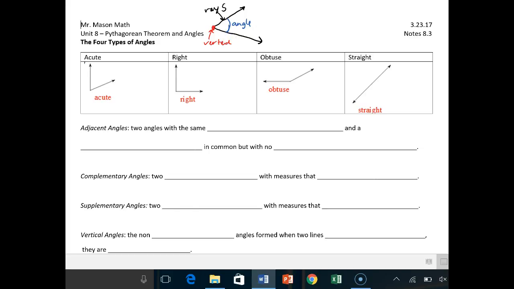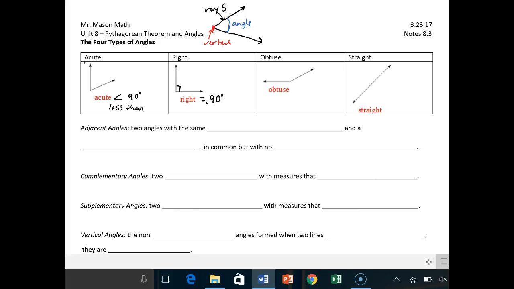So we have four different types of angles: an acute angle, a right angle, obtuse, and straight. Basically, all you need to know is that an acute angle is any angle that is less than 90 degrees. The words less than, so you understand that. So everything from 0.1 degrees all the way up to 89.99 degrees is an acute angle. A right angle, you can always tell, will have a little box in the corner like that. That demonstrates it's a right angle, and it's exactly equal to 90 degrees. No less, no greater, right?